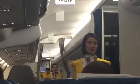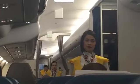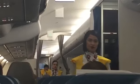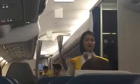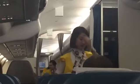Emergency exits are marked throughout the cabin. Locate the exits nearest you. These exits may be behind you. In case of power loss or smoke in the cabin, emergency lights and path markings will lead you to these exits during an evacuation. For further information, please study the safety card found in the seat pockets right in front of you. We are about to take off. Ensure your seat belts are securely fastened.